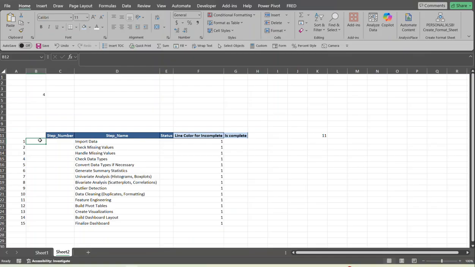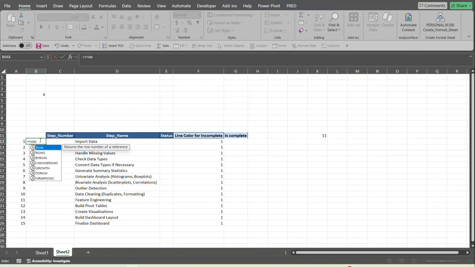So another way to add a sequence of numbers is I'm going to press equal ROW. What this will do initially, it gets the current row of where I'm entering this formula. So this current row is row 12, and I'm going to subtract from it this ROW, and I'm going to pass it an absolute reference, which is this cell right above here, the row above it. So I'm going to press an absolute reference because I want to copy this down, close it out, and press enter.